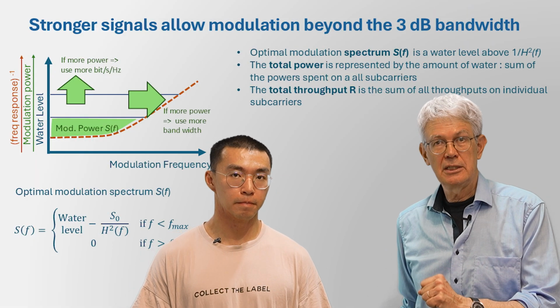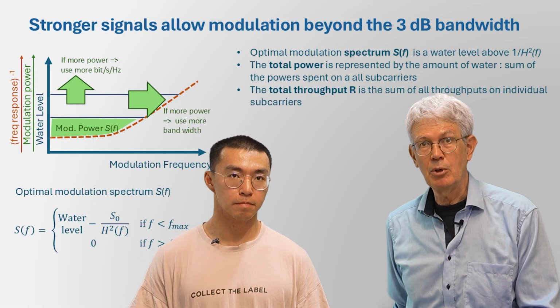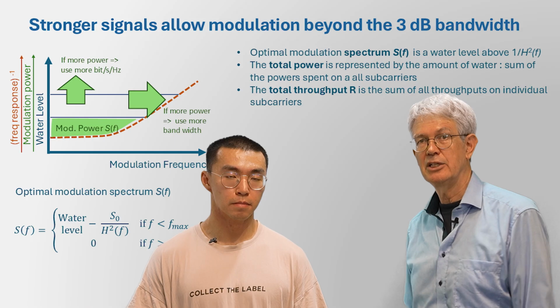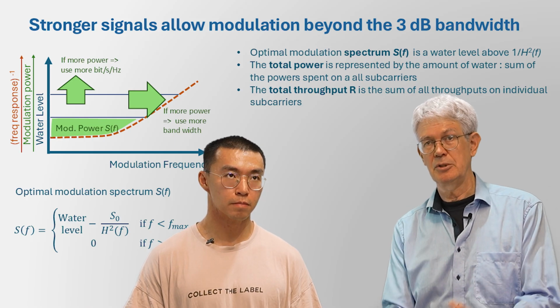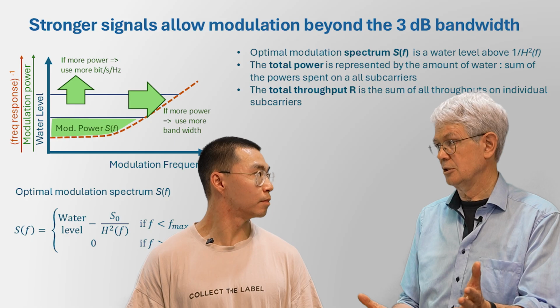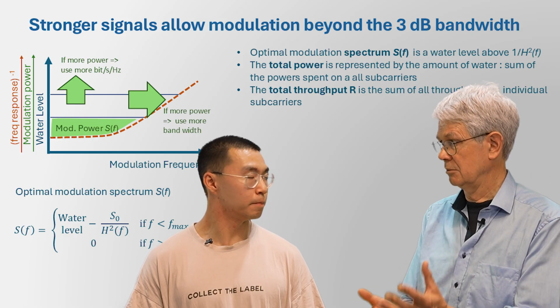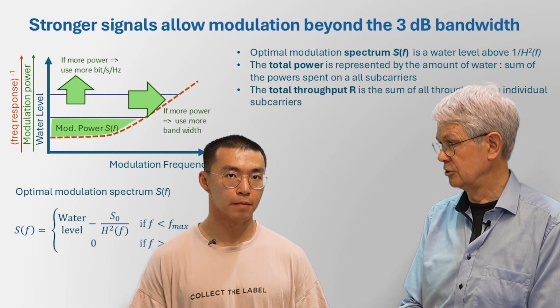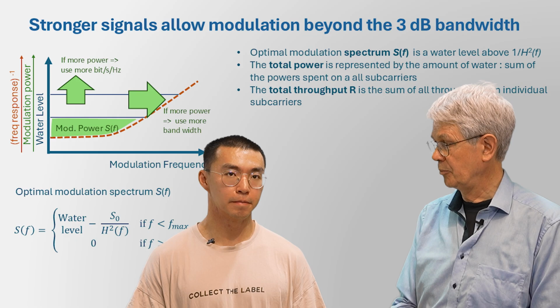But now, like the original Shannon equation, I would like to have an expression of the rate as a function of parameters of the channel and the power that I have. But you just left me with an optimization algorithm that I need to run. Can we do something smart here?